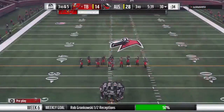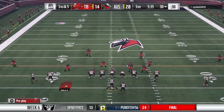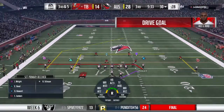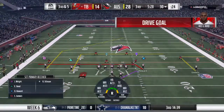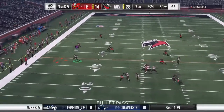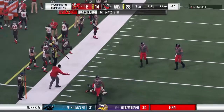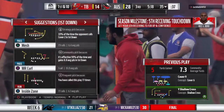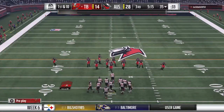It's third down. When you execute a drag or a crossing route really well and give them a chance to let it develop a little bit, you can gain some significant yardage hitting your tight end on that one. From the gun on third, Garoppolo. Out to the left there and complete to Howard. And he's going to have the first down, yardage to the 35. And 5 yards on the play there as the drive will continue.